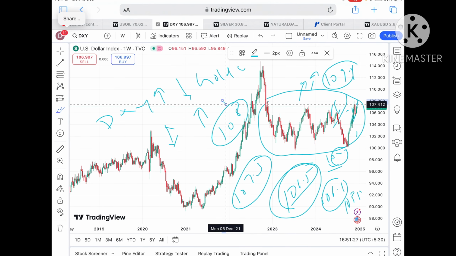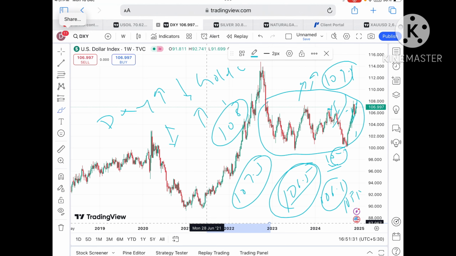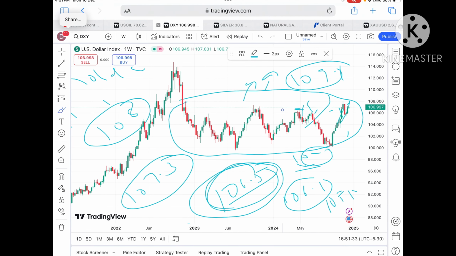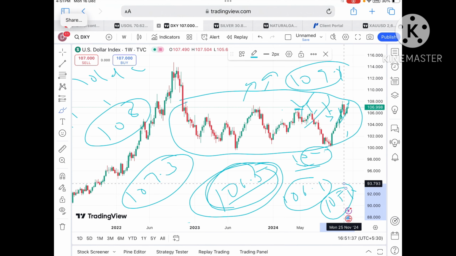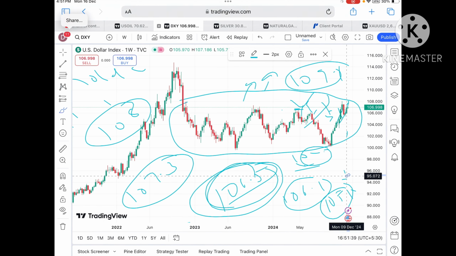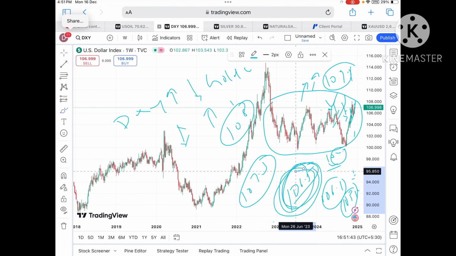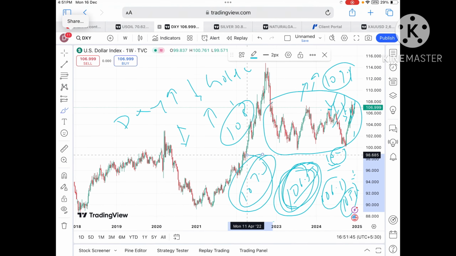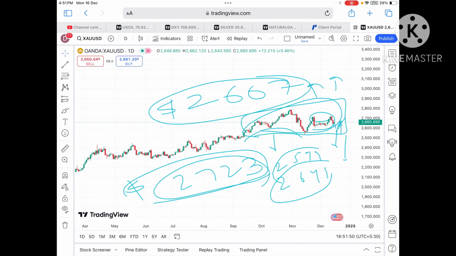So you have to understand 106.5 is a strong level. If it comes again towards this level, we can see a bounce back, or if it starts going below this level, the probability of touching 105.5 will be there, and then a further downfall towards 104.5. Or if it starts sustaining and bounces back, we can see a level of 107.5 and then a level of 108.